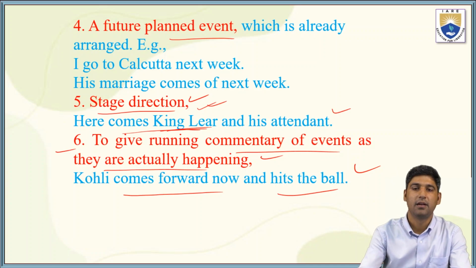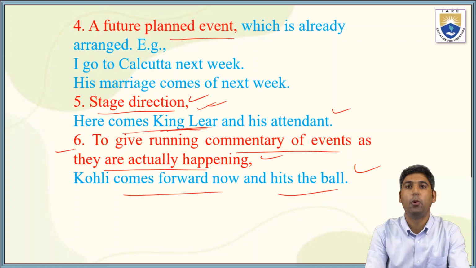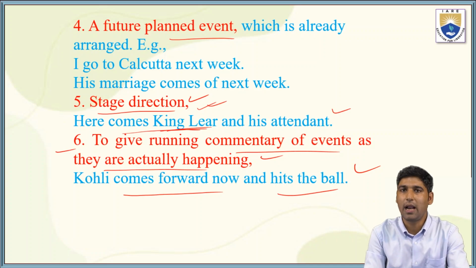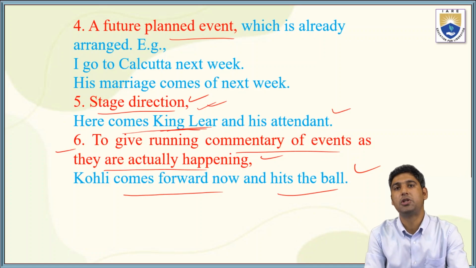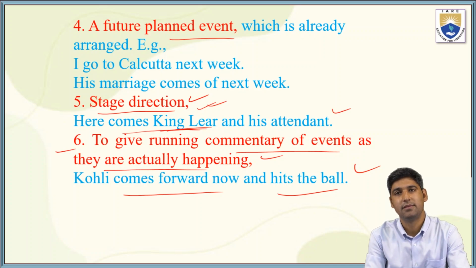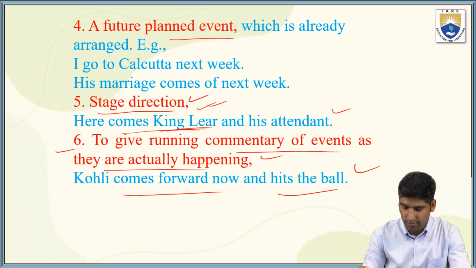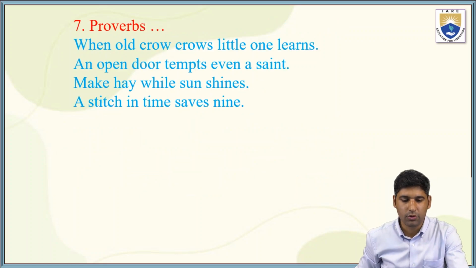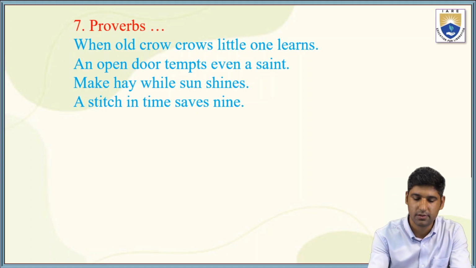That's why we speak, Kohli comes forward and pulls the ball. It's not like and is pulling. Or we speak and pulls and plays the pull shot. We are not speaking and is pulling and is playing the pull shot. No, and plays or and pulls the ball. Okay, so this is about running commentary. Now proverbs.